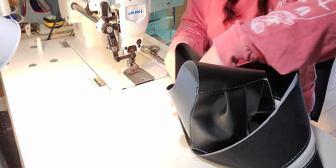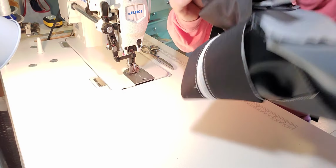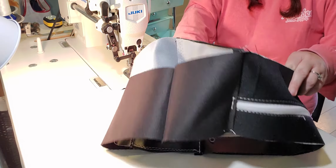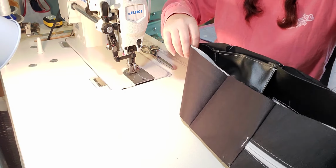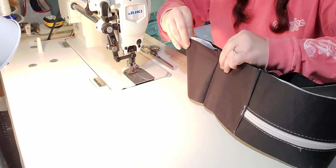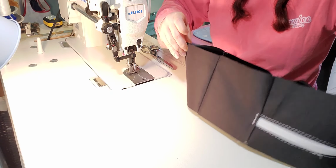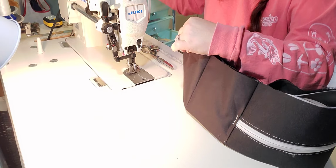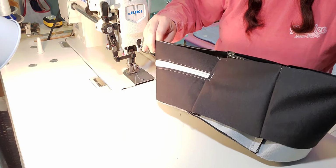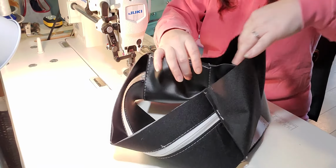I do it after I put everything together, because if somewhere along the line one of my seam allowances is off, I'll have the center of the bag itself and not the piece, if that makes sense. So this is being a little bit ornery, so there we go. Put it all in there. Match it up. You should have the same centerpiece as your bottom. I'm going to move that out of the way. Here we go. If you were to cut your snips in your pieces before you added everything together, and then you were off on your seam allowance anywhere, then your center marks could be off. So now, there we go.